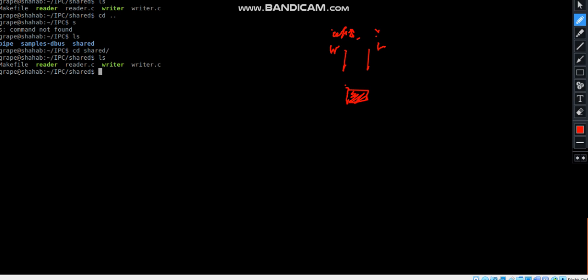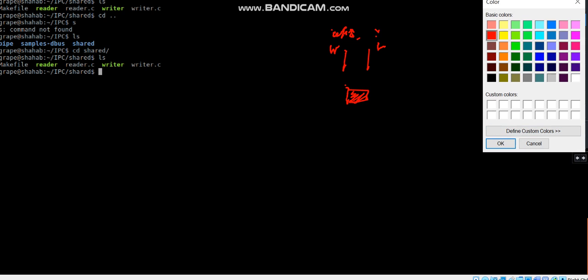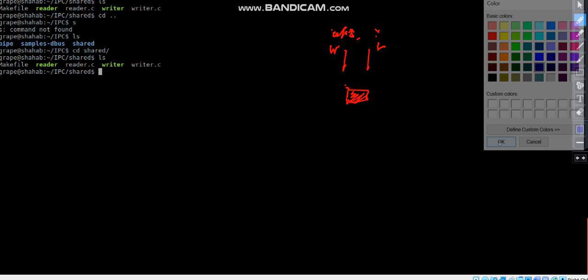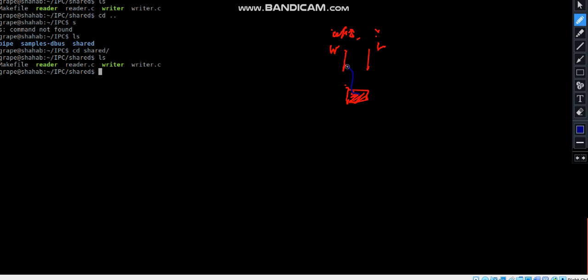So the writer is going to create, for example, data and write information into a specific space, and then the reader will do the read operation to get that information. So let's see how it works.